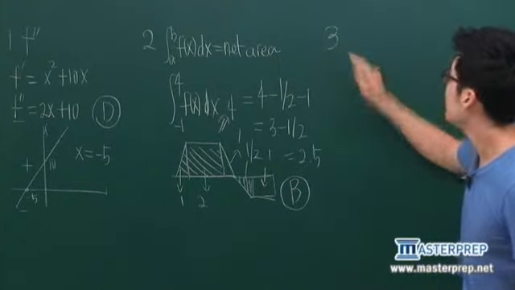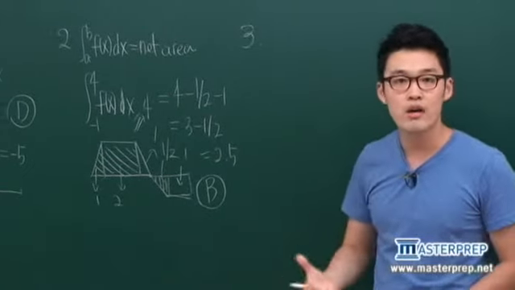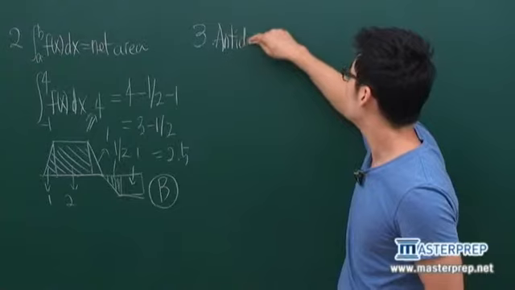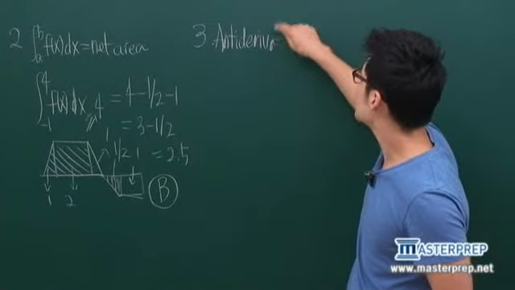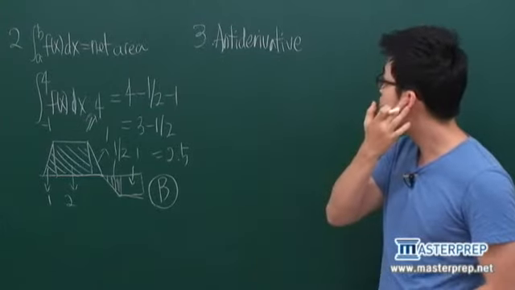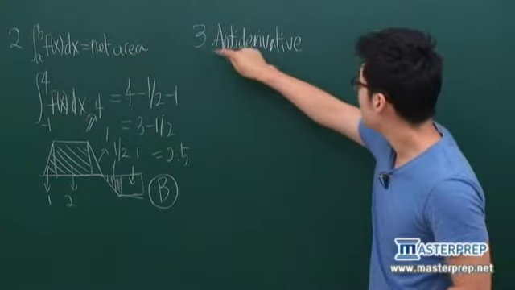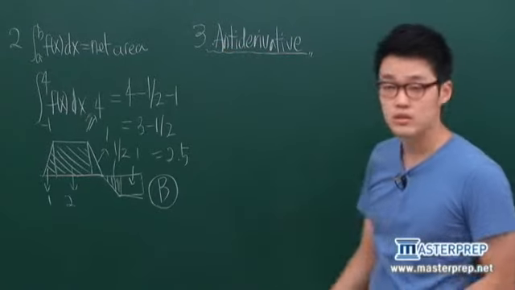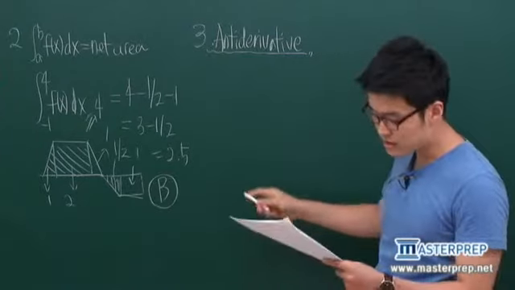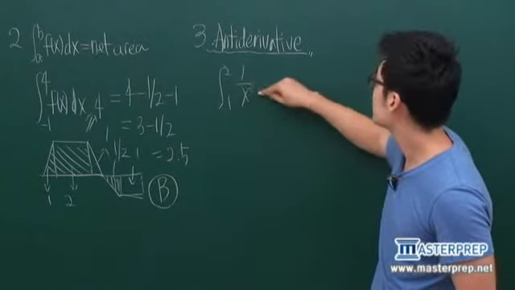All right, number 3. So again, integral calculus, but do you understand how to find an antiderivative? Number 3 asks you whether you understand antiderivatives. And this was dealt with in AP BC part 1 of my lecture, which was probably lecture 6 or lecture 7. So if you are curious about this and don't understand it, just take that course out of curiosity. And all right, the integral from 1 to 2 of 1 over x squared dx.